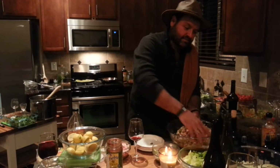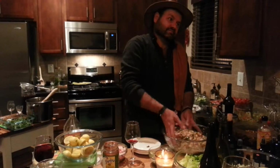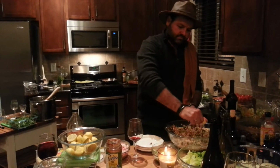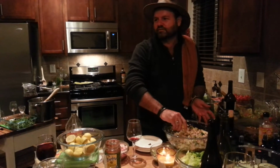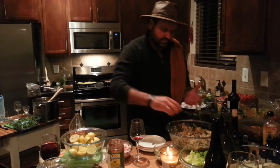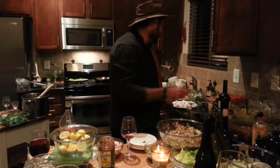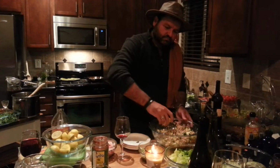Now, ceviche, people say that it always tastes better the next day. One of the reasons I think it tastes better the next day is because you marinate it with lemon. And people say, oh, take these seeds out. I'm like, what for? It's part of the fiber, it's part of the wholeness of it. I thought that was just me. I'm just lazy. Good to see you. And you know, we just found some other lazy people.